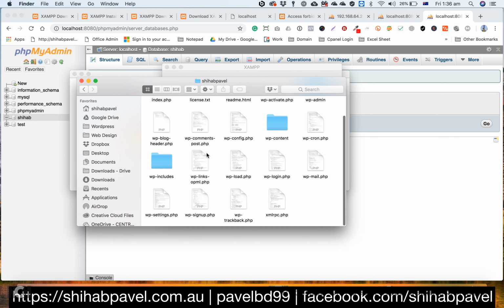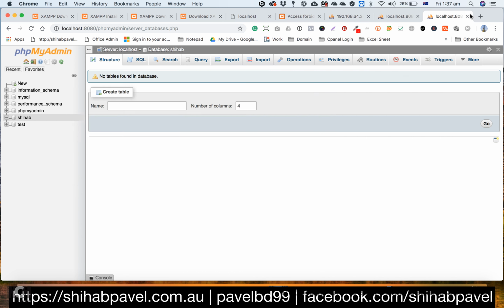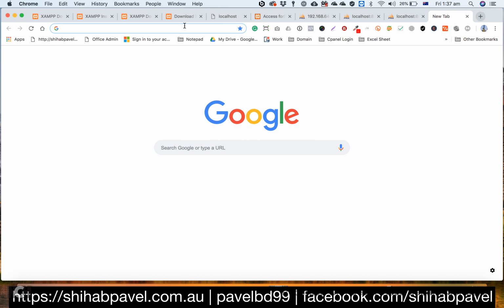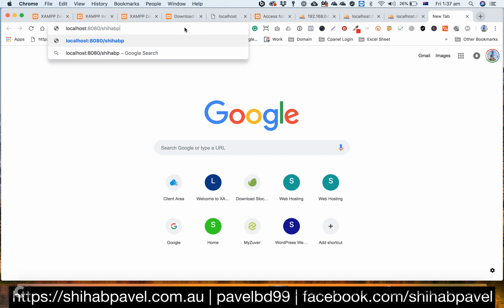Okay, the files have finished copying. So the folder name is Xampp. So now I'm going to localhost 80 slash Xampp.